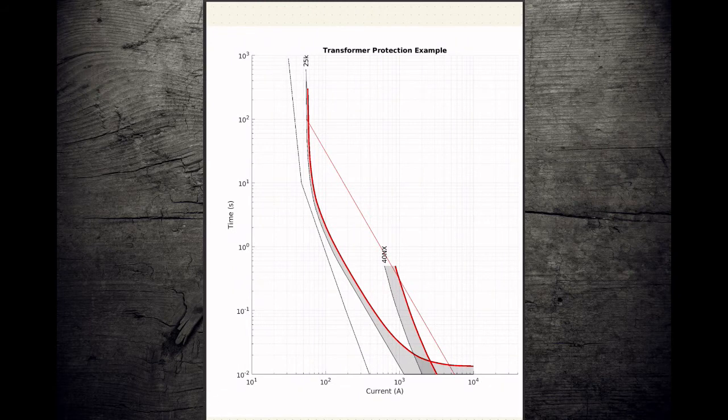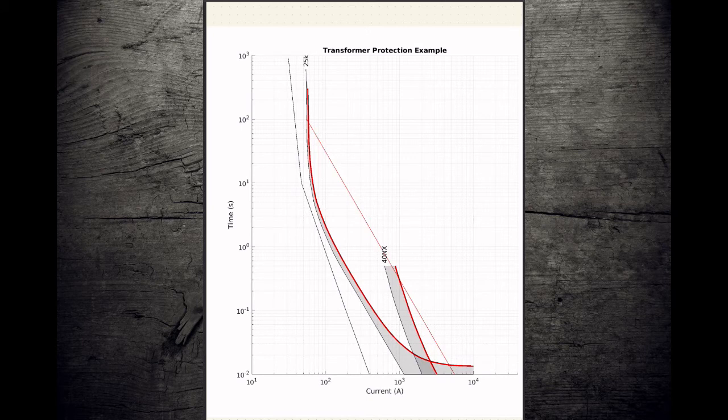Putting those on the same graph, we can see we have our little bit of exposure here at the top. We have a little bit of margin between our inrush curve and our fuse minimum melt, which is ideal. And down here we can see we have a nice clean transition between the expulsion fuse and the current limiting fuse acting. So down here at this end, we have perfect transformer protection, and up here we have a compromise that's been made.